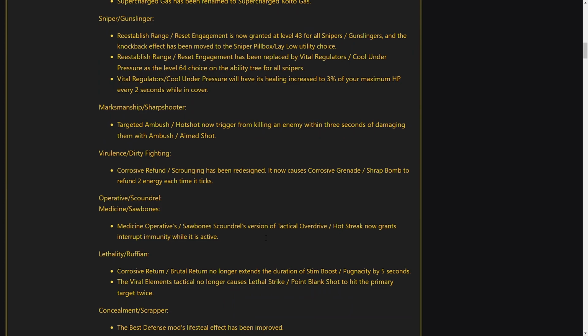Moving next to Marksmanship / Sharpshooter. So Targeted Ambush / Hot Shot now triggers from killing an enemy within 3 seconds of damaging them with Ambush / Aim Shot. It's a DPS increase, which is something they need. Their DPS isn't great. So overall it's a positive. It's not a big DPS increase though. It's pretty lackluster, but it is something. Next we have Virulent / Dirty Fighting.